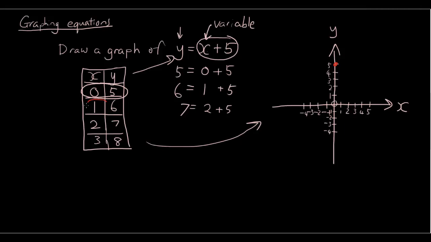Now the second point. When x is equal to 1, y is equal to 6. So when x is equal to 1, y is equal to 6. And I should draw more numbers on the y-axis. So 6, 7, 8. So when x is equal to 1, y is equal to 6. So here, when x is equal to 1, y is equal to 6. So we draw the point here.